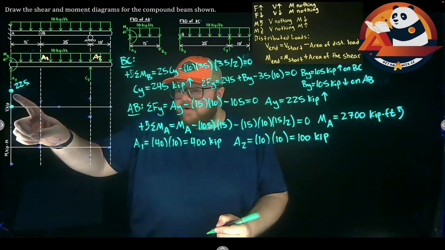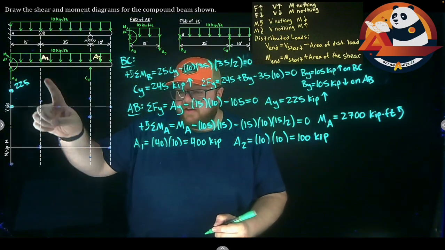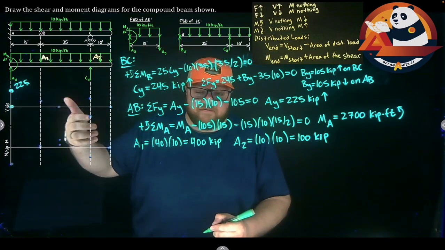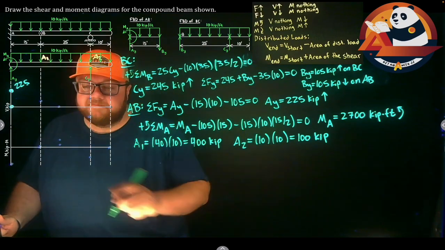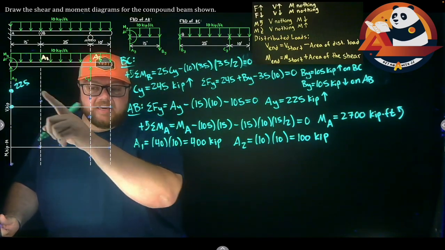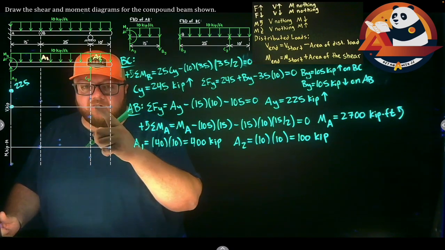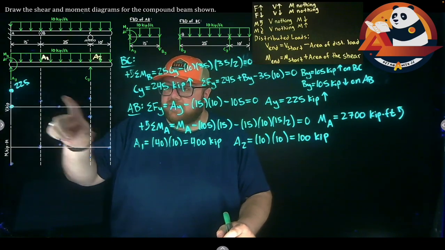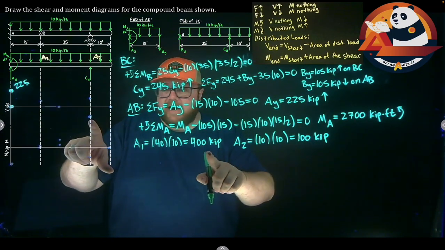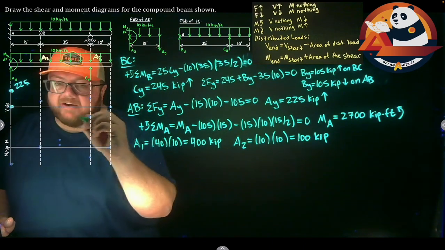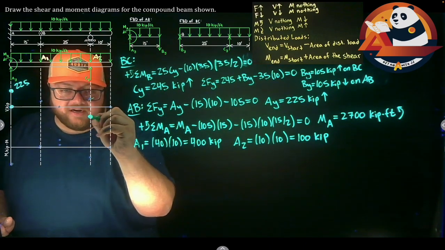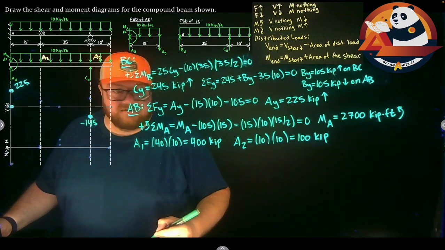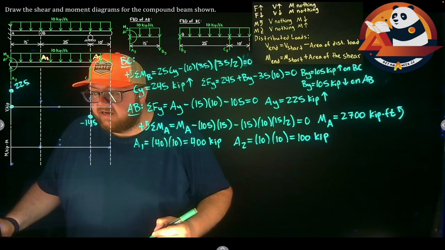225. From there, we can go all the way to the end of our interval. That internal pin isn't going to show up and do anything in our shear diagram for us. We'll talk through some useful info we could get from that, but we don't have to. But if I come in here, I can say my shear at the end of entirely area 1, all the way out to that roller. The next external thing that's changing in here is going to be my shear at the beginning, 225, minus area 1, or minus 400. Which would get me down here, 225 minus 400. We'll get a point here that is negative 145, which would be my next piece.